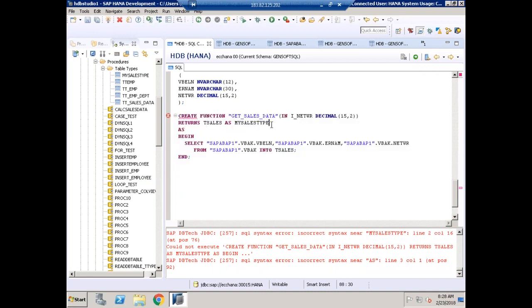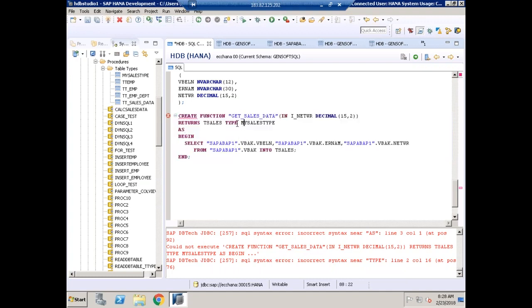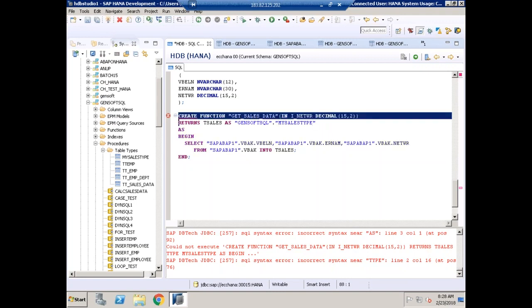Here only. What is the issue? You need to mention the schema also there. Not required, because it is available in the same schema. Let me mention it otherwise. JumpsOfSQL dot my sales type. Let me try now.